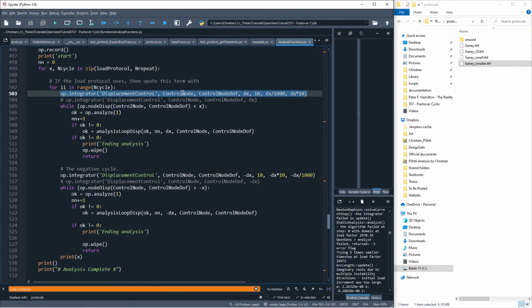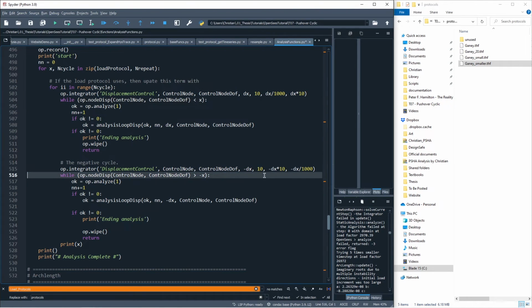We say displacement control, and actually we can take out these two, but we call it displacement control, the degree of freedom, and then this is the target step. So this is the initial step. The number of iterations that we allow to complete. This isn't too important. We could give it 1, we could give it 10. This is basically sub-iterations that it's doing for each step.